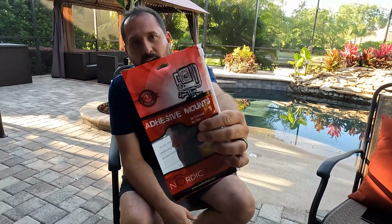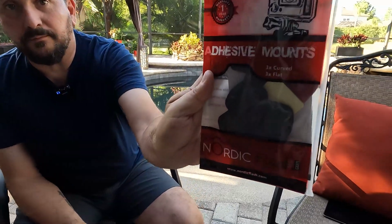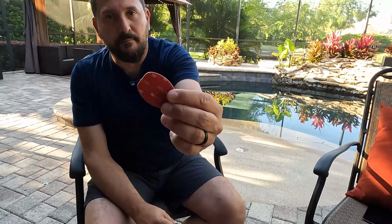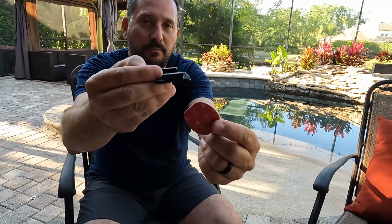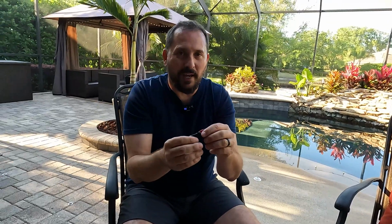So you want to buy additional ones, and so I got these to try them out, and they are really good. So this particular kit comes with 3 curved, 3 flat, and I like that this kit comes with the 3M pad separate from the actual attachment for the GoPro, which I kind of like because sometimes I don't use the full pad. I don't want it that stuck to something or the angle isn't right. So I really enjoy that I'm able to control that.